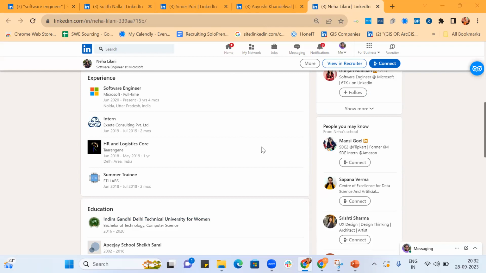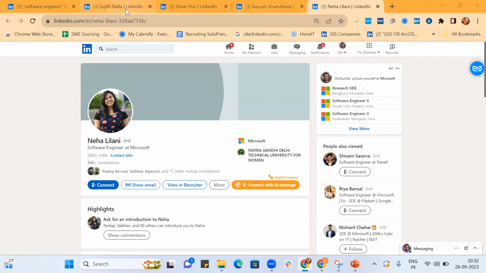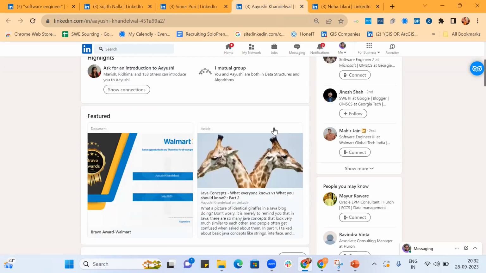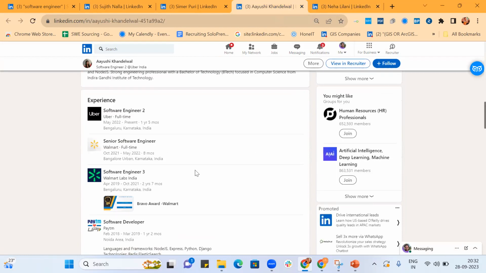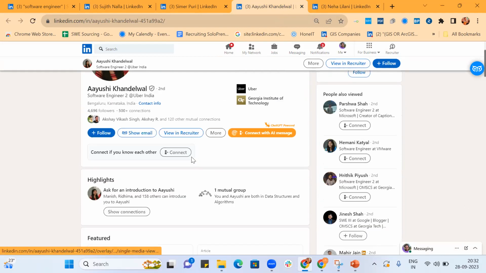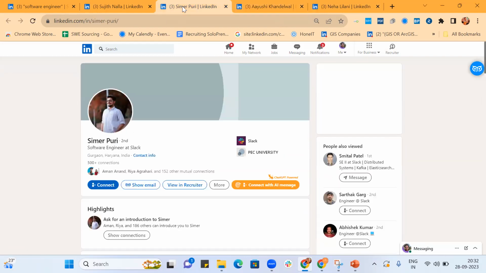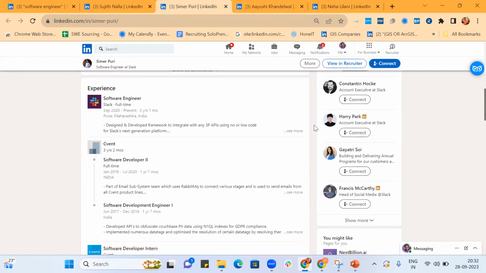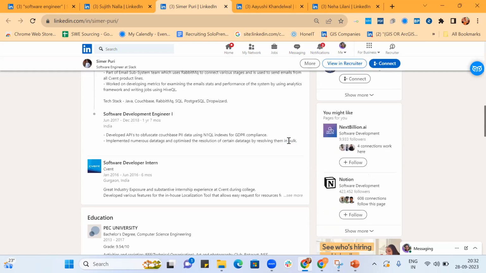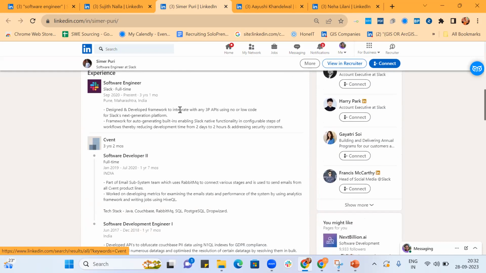And that's the reason these are the profiles listed in the last pages. We picked up two profiles from the first pages and two profiles from the last pages. Again, this is more of that. Though there are some details in the About section and some featured articles, if I just go here, lots of details are missing. Here we have details. At least they have given some details under the company experiences.